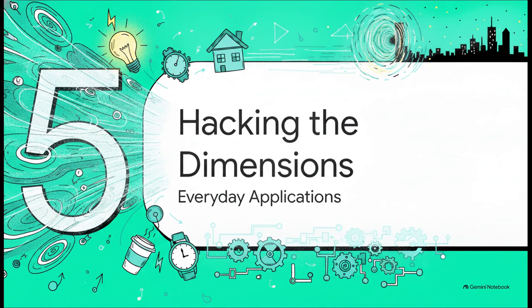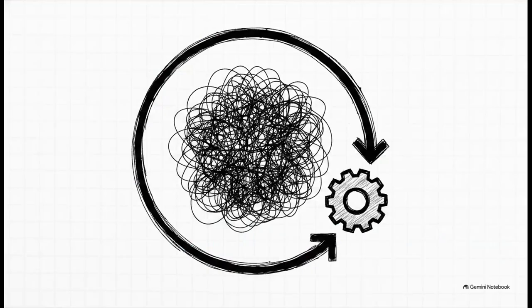Now for part 5, hacking the dimensions. Let's bring this highly abstract physics down to earth, right into our everyday lives. Because once you know the rules, you can use them. Have you ever been caught in a really severe loop of anxiety and you tried to fix it just by forcing yourself to feel better? It's incredibly frustrating, and honestly, it rarely works.